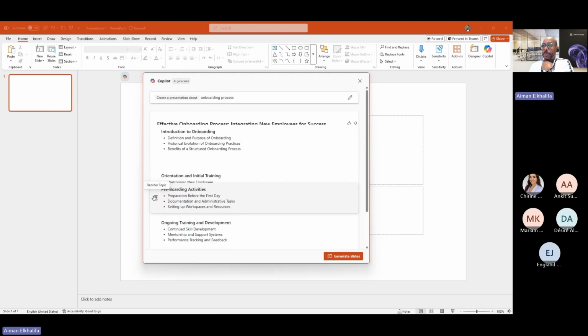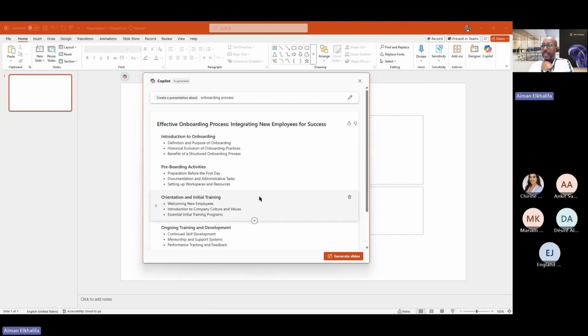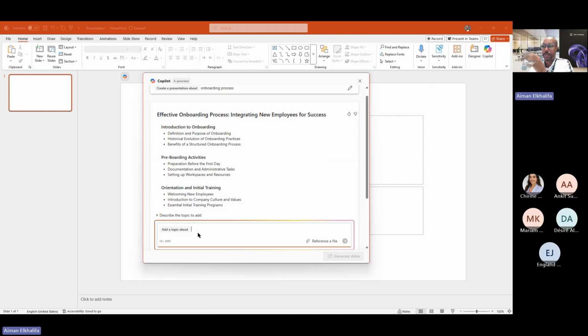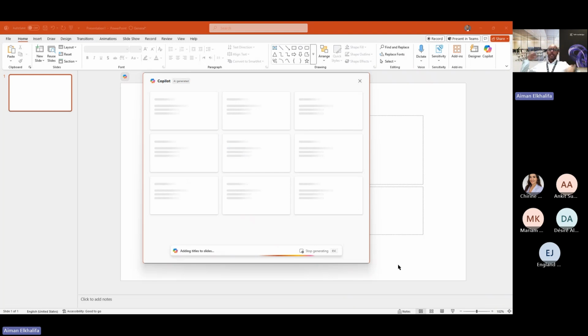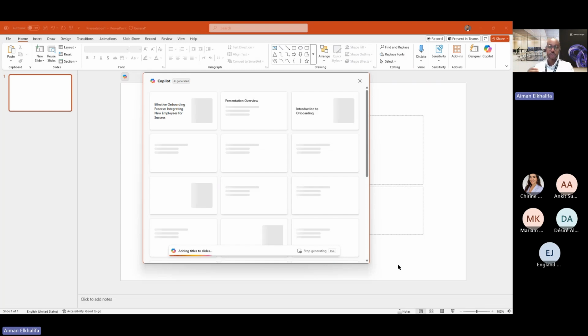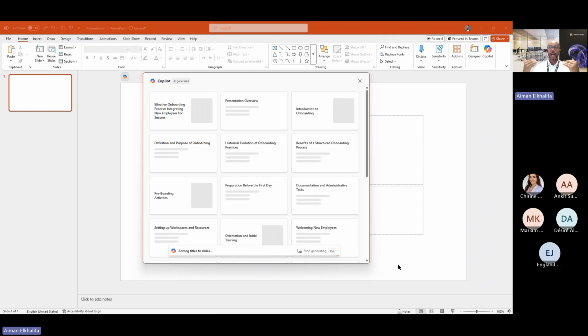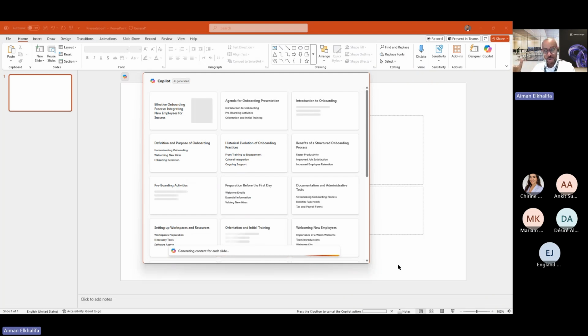I can modify the topics by changing their location. I can click on add and ask Copilot to add a new topic in this area here. If I'm satisfied, I click on generate slides and then Copilot will generate the slides. When Copilot generates the slides, it generates the title of the slide, it generates the text of the slide, the supporting images that suit the content for every slide, and on top of this, it animates the slide and it creates the presenter notes for you. It tries to help you even in what to say in every slide when you're presenting.